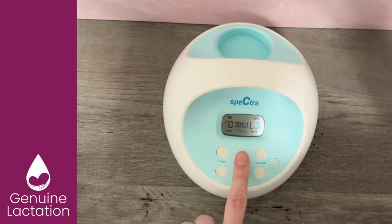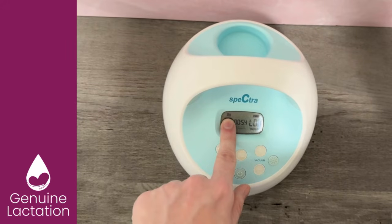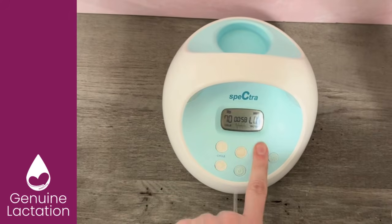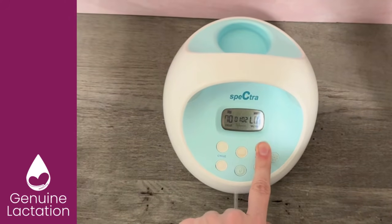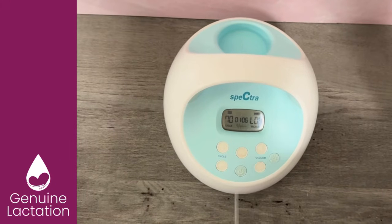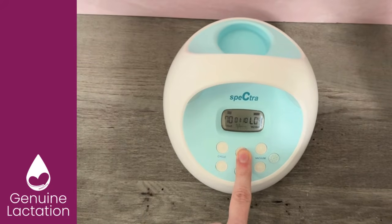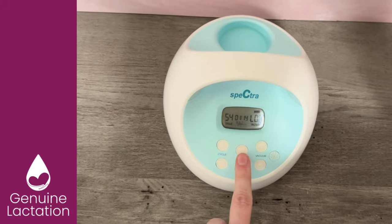So what you're going to do is start on massage mode, which is the 3 wavy lines or bacon mode. So that's going to be 70 cycles per minute, and you're going to go up every 30 to 45 seconds until you feel a good pull on the nipple and we start to see milk flow. Once you start to see milk rapidly flowing, you're going to hit this button again, and you're going to go to expression mode.